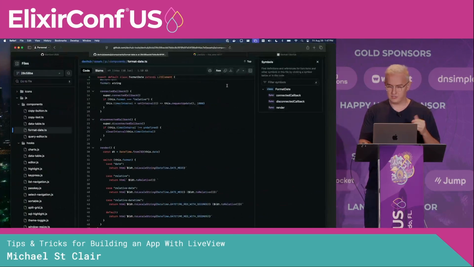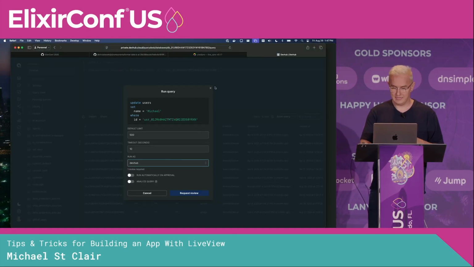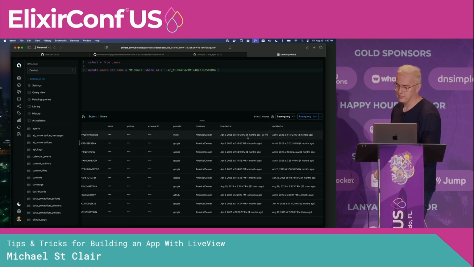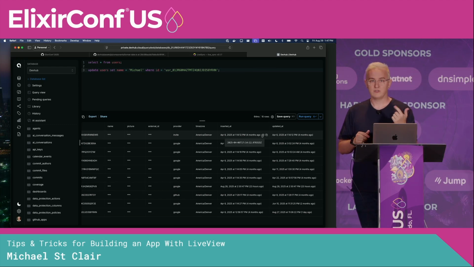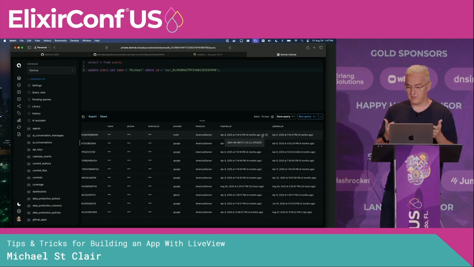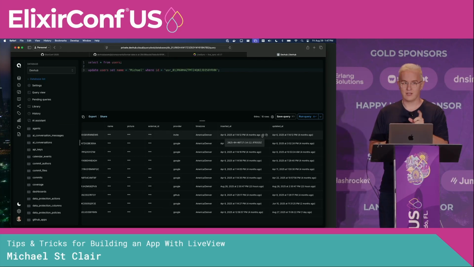Oh, and then to kind of show what that format date looks like, so on these column fields, you can see the underlying value is in UTC, but it has converted it to the user's time zone and also gives you a relative date of saying how long ago it was, which with a database view I think is really nice, because sometimes you'll see a date and just trying to conceptually think about how long ago. When you're in an incident, it's really nice to just see, oh, that was yesterday or that was an hour ago.